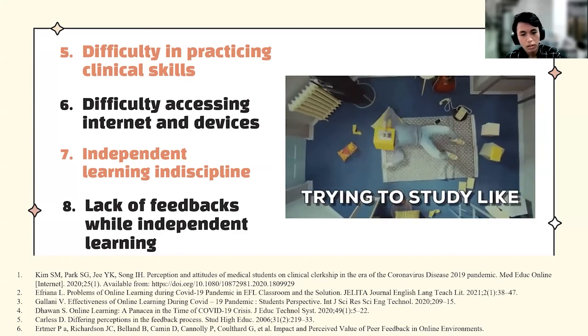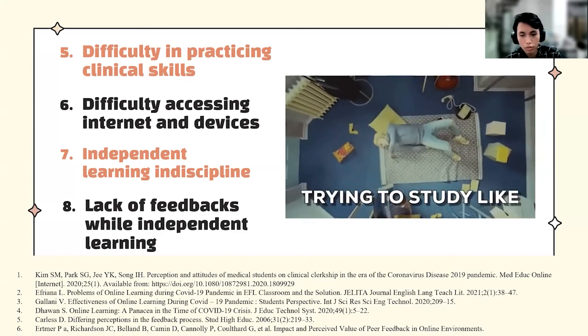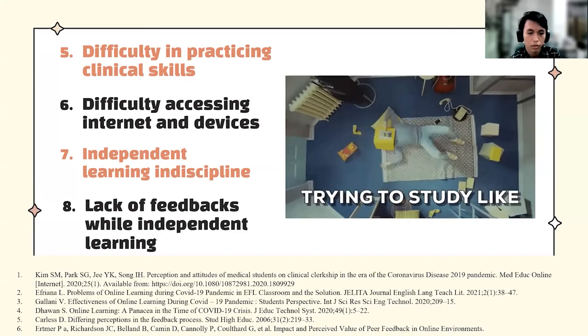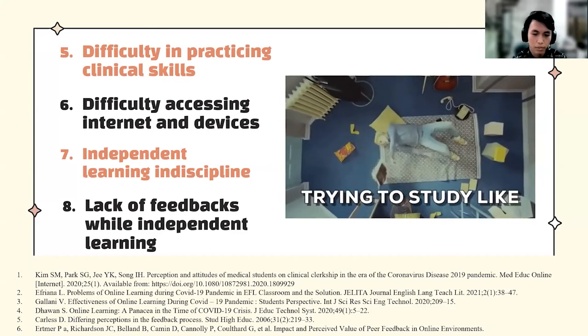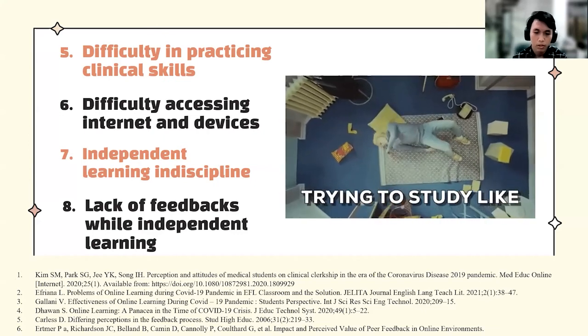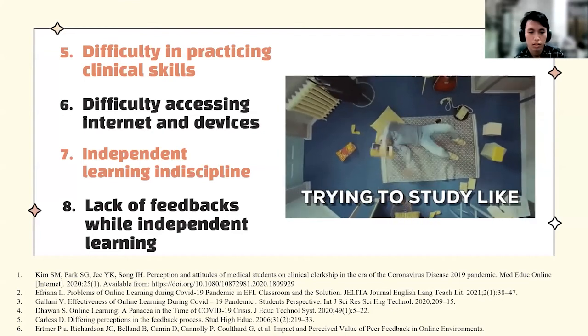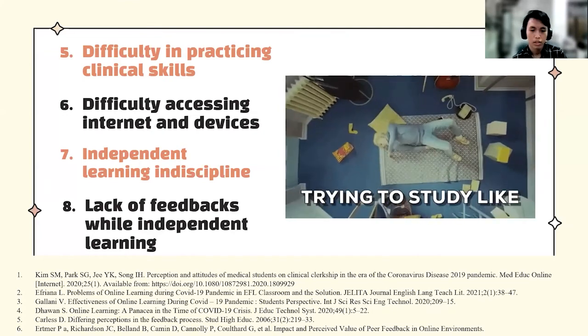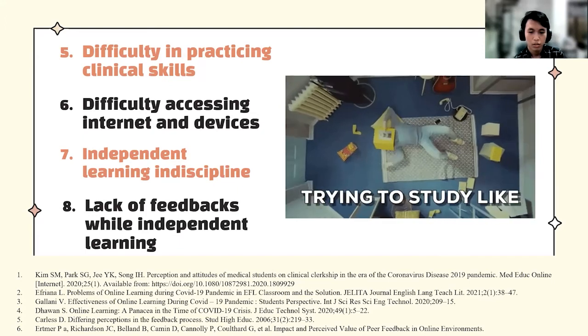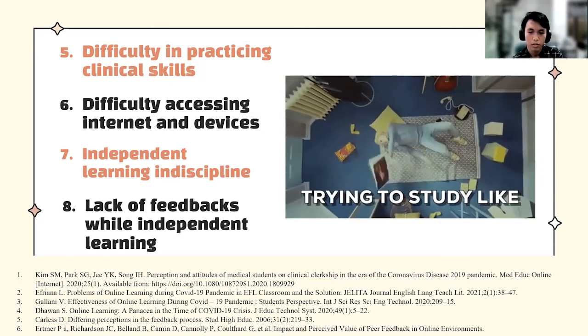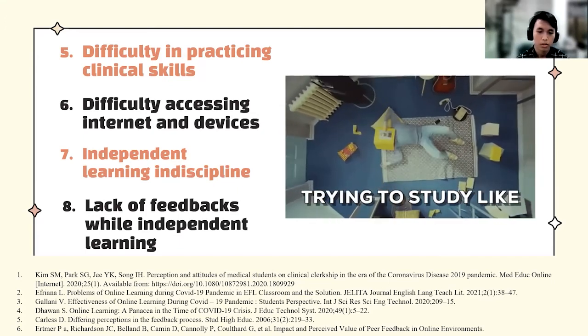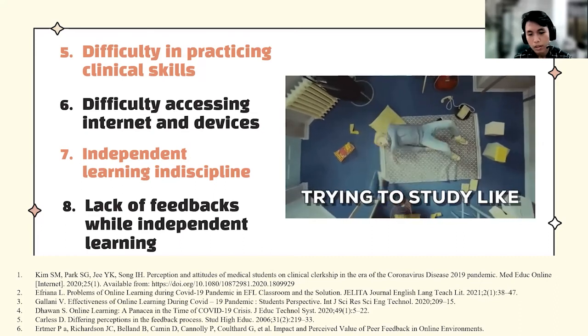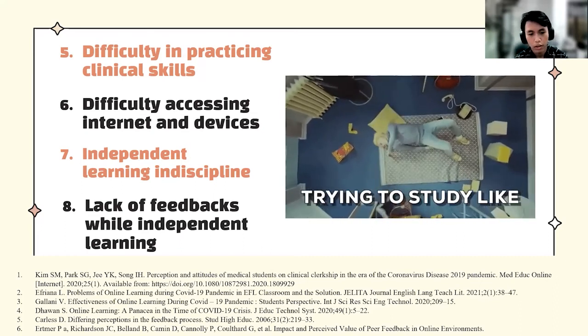Online learning also requires students to look for books, journals, videos, and other learning references. Of course, all of that requires good internet access. In this pandemic era, many parents also cannot afford digital devices to support their children in carrying out online learning. Limited internet access and inability to have communication devices will hinder online learning.